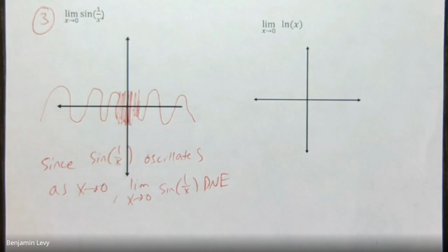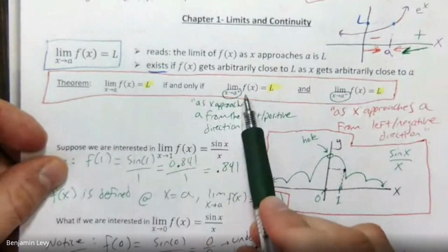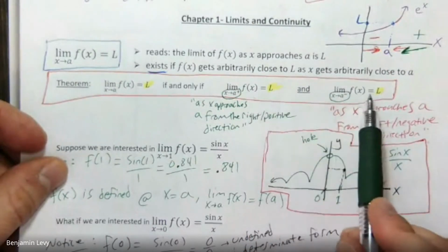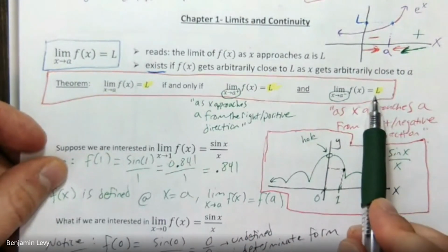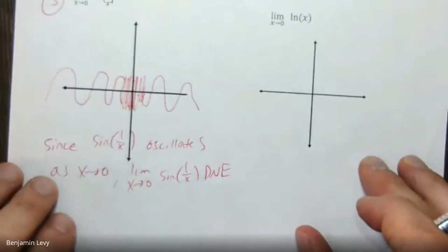There's kind of a fourth example that almost doesn't even apply, which is why I didn't put it in the list. It's like if the function doesn't even exist at a point, then it's not even worth talking about, right? So for example, let me just bring the definition up again. In order for the limit to exist, the right-hand limit and the left-hand limit both need to exist and equal the same number. So let me show an example of one that doesn't do that.